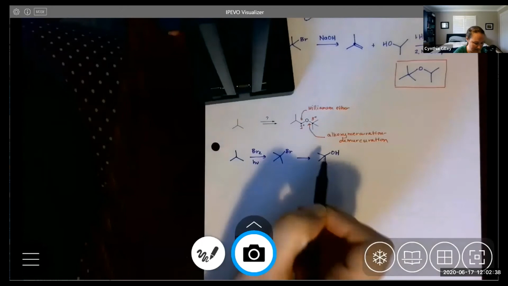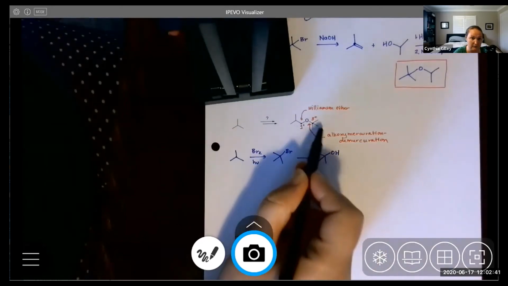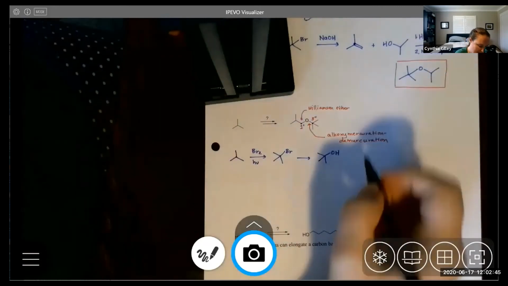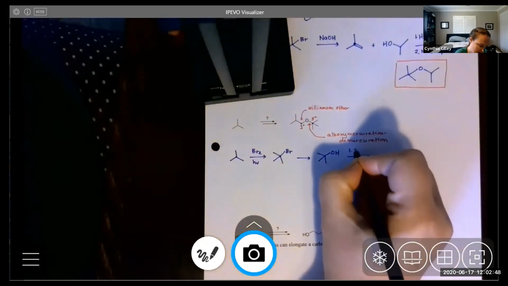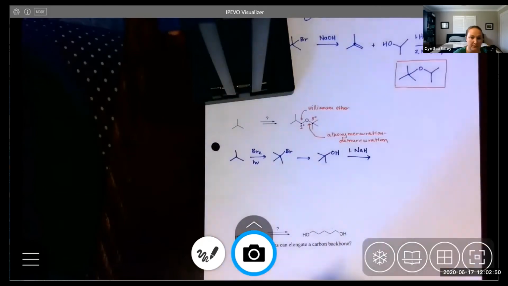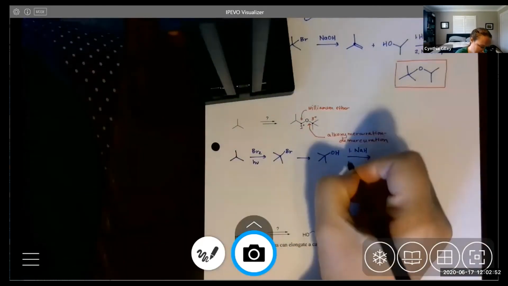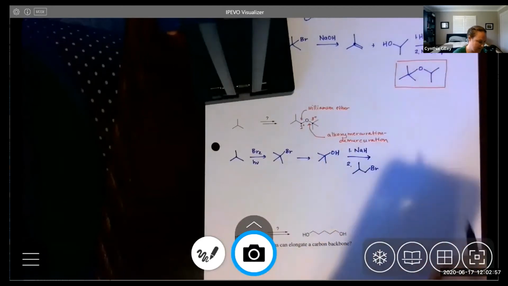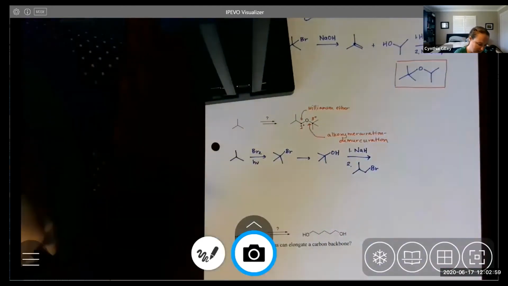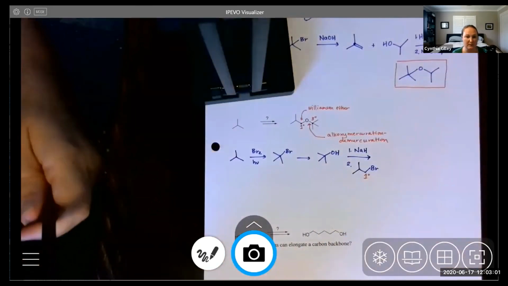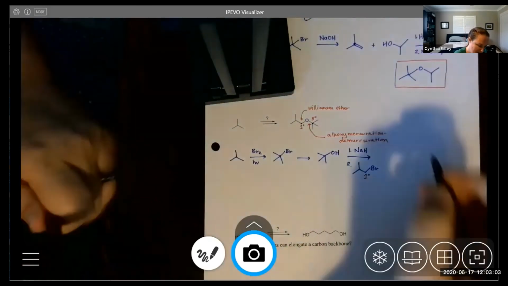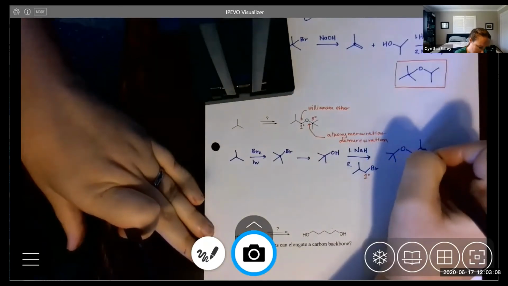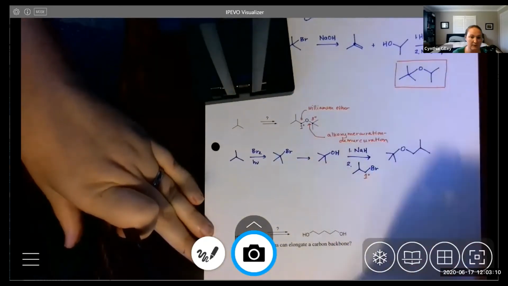This is the alcohol that's flipped over. So if I can get that alcohol, then I can do a Williamson ether where I deprotonate it with a strong base, and then I add in the alkyl halide that's primary. So it works for the Williamson ether. Once I've targeted that alcohol, I can do the Williamson ether.